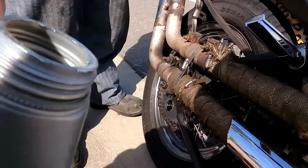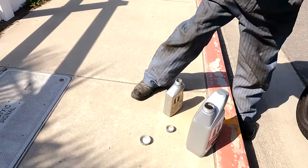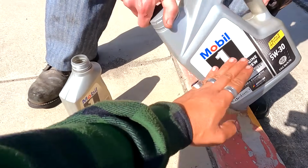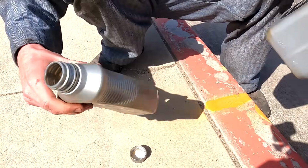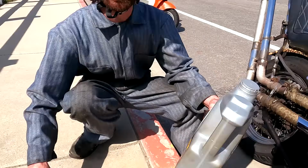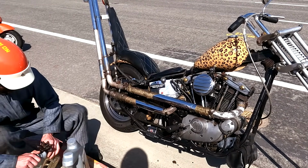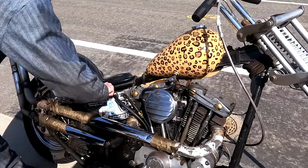Yes, it is. Oh, you know what? Let's just see how much we can actually get out of it. Yeah, how so? Lose all your stuff, it's gonna be floating around in there now. So we emptied this out, and this was probably half full, so it was probably 3.5 quarts altogether. I'm just gonna run this to get around and then actually change my oil. But this should survive like a weekend.